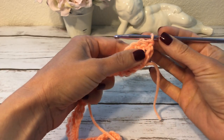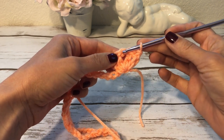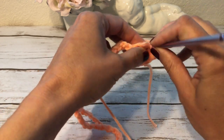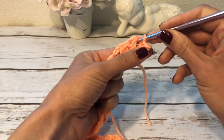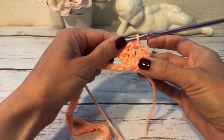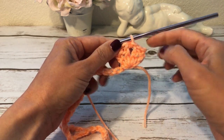I turn my work and I start the second row by slip stitching to this chain one space. So first I make a slip stitch into the second double crochet, and then I make a slip stitch into the chain one space. And every row of my shawl, I'm going to start this way.